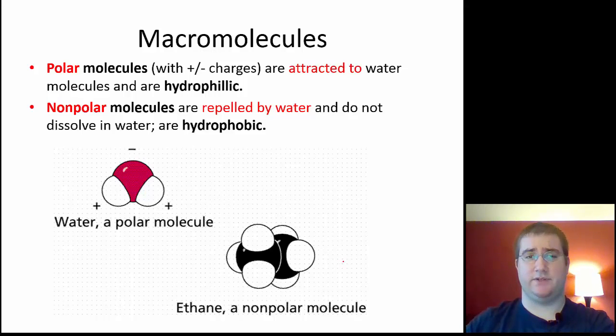Just a review of some stuff we talked about with water, because it does come back with some of the properties required of macromolecules. Remember, if you're polar, that means you have opposite ends, so you're positively and negatively charged. That means you're hydrophilic and you like water. If you're non-polar, that means you don't like water, you're hydrophobic, and you don't mix well with water. Some of the macromolecules we'll talk about are polar and hydrophilic. Other ones don't like water and are hydrophobic.